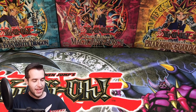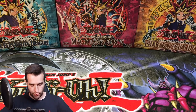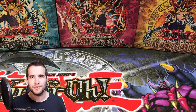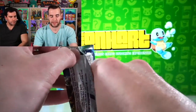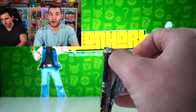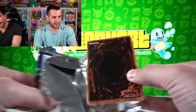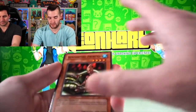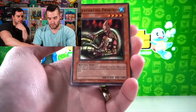Dark Magician and Injection Fairy Lily pulled in the Leon Hart video. I will flash back to that while I'm opening this so you guys don't have to watch this, but check out right now the flashbacks. I'm gonna start off with one pack. I don't know if we can possibly do that well, but we have not pulled the Injection Fairy Lily, guys. I wanna see it. So if there's a way to win this, not actual pack battle.